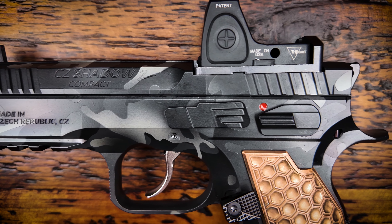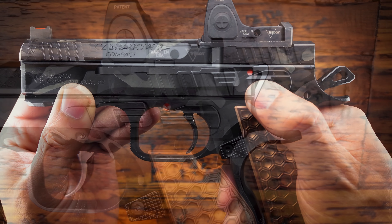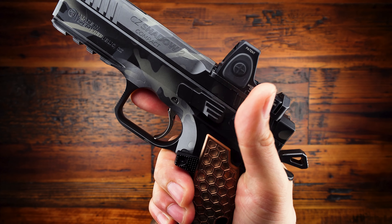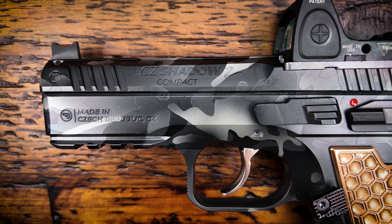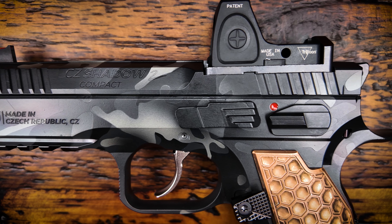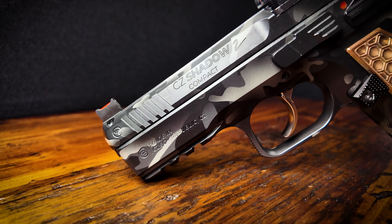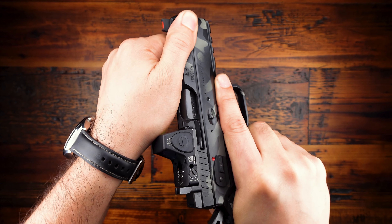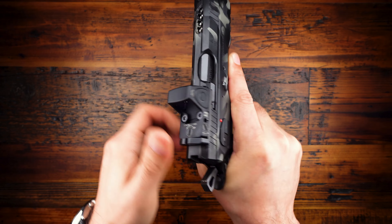The safety feels just okay, really. CZ safeties are usually really mushy and probably my least favorite feature. I did put an extra power safety detent spring in there to help make the safety feel more positive, but it's still not great. The slide stop and release lever works great for me as long as I don't have an extended safety. While I do like the extended safeties on their own, they tend to get in the way of dropping the slide with the release lever. So on most of my CZs, I stick with the standard low profile safety. The Shadow 2 series slides are awesome — the slide serrations look and feel really good, and they work very well for me.